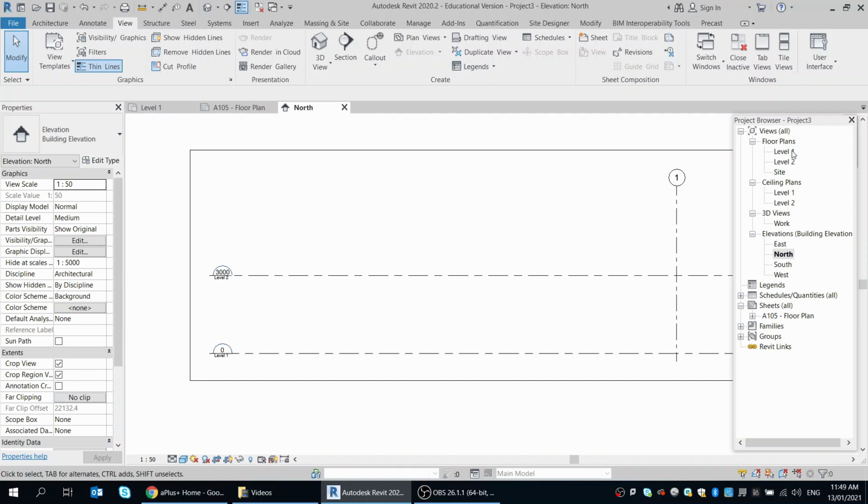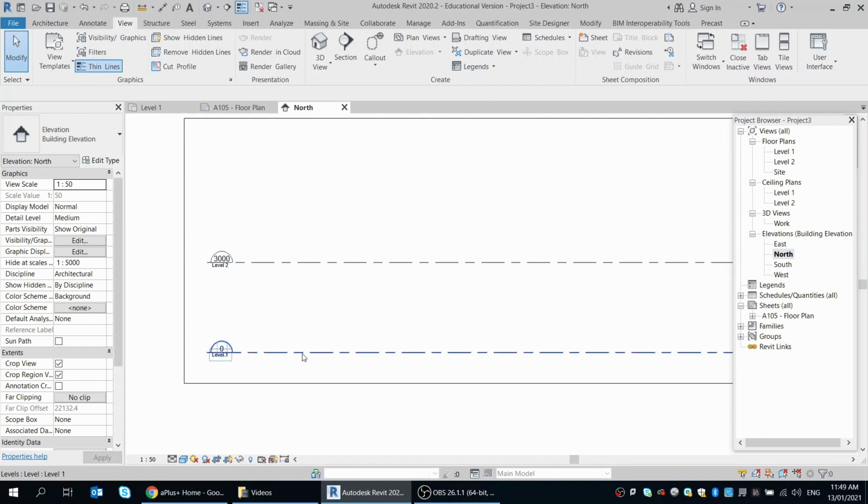But it's not a coincidence that level 1 floor plan shares its name with level 1 floor level, and level 2 floor plan relates to level 2 floor level. And similarly, the 2 ceiling plans, level 1 and level 2, also relate to the relevant named floor level. So level 1 view will show me the view looking down on the level 1 floor level. Level 2 plan will show me the view looking down on the level 2 floor level. So the views effectively are hosted by the level itself.